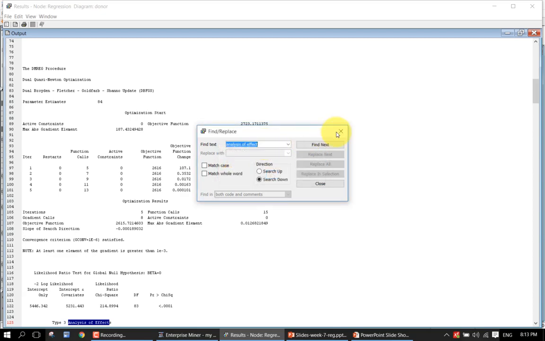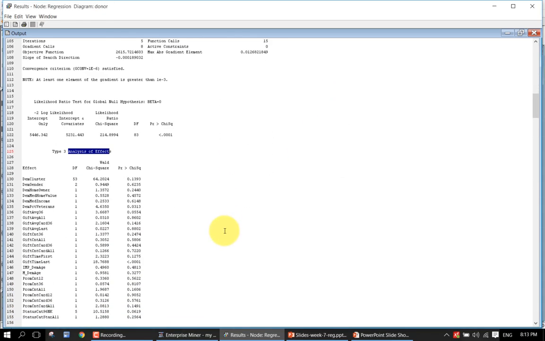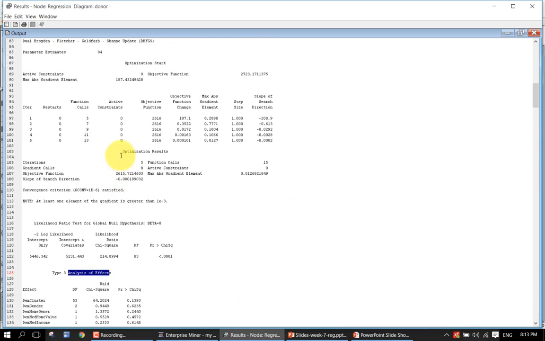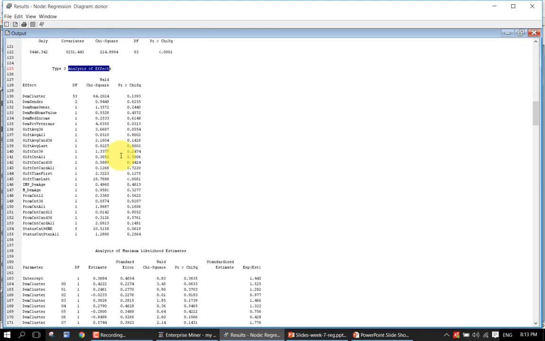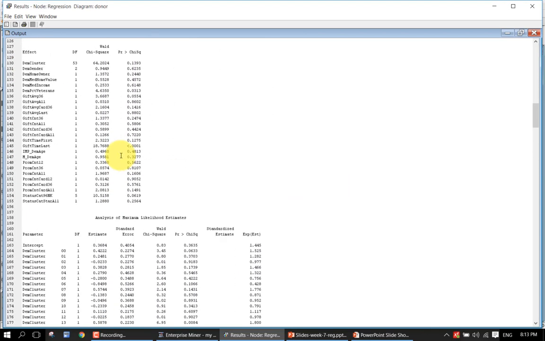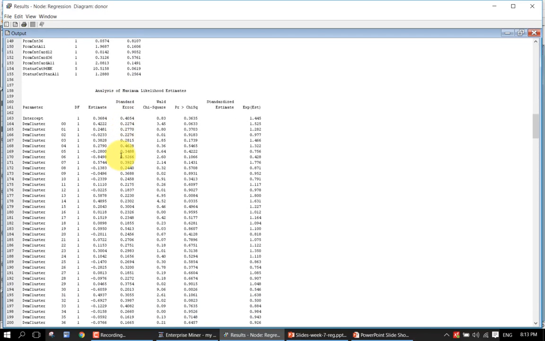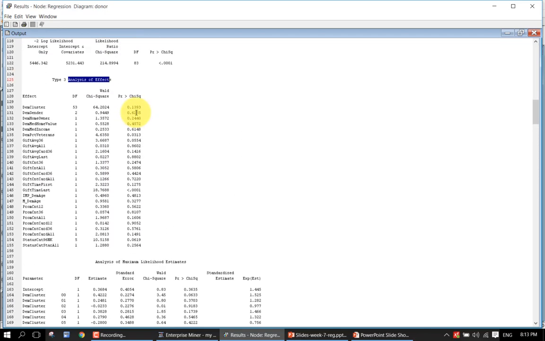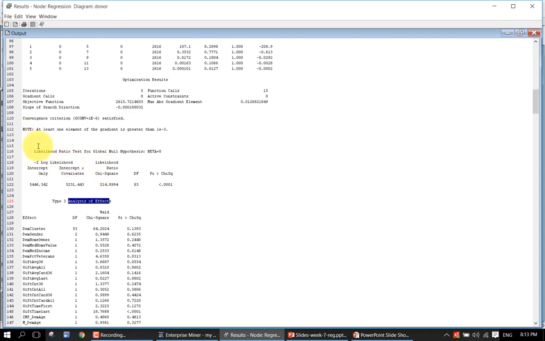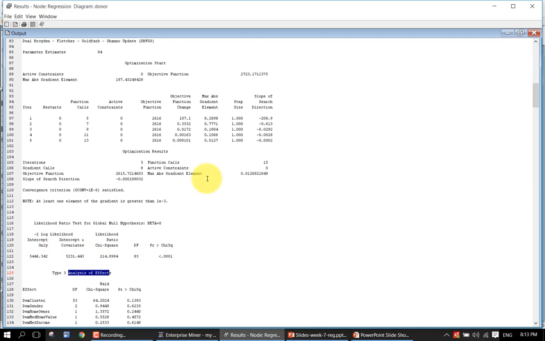So there's only one, and fortunately, that's close enough to where we want to look. And the section above that is an overall model fit statistic of log likelihood.